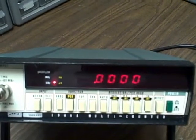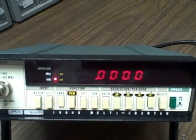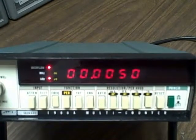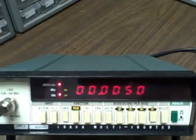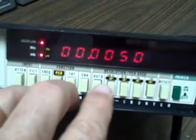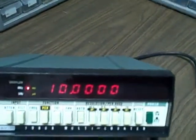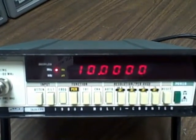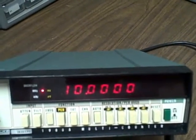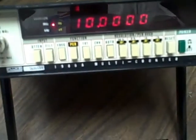I'm going to a 10-second average at this point, and we'll see if it's truly 5 hertz or if it's just slightly less. Okay, it looks to me like we are truly at 5 hertz out. So we are within 5 hertz of 10 million on this counter. That's pretty doggone good. If you do the math yourself, divide 5 by 10 million and see what your error is, percentage-wise.